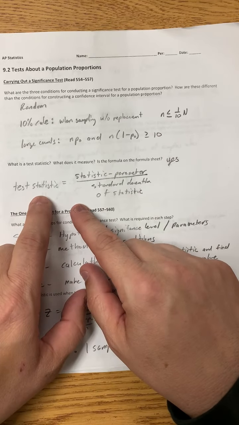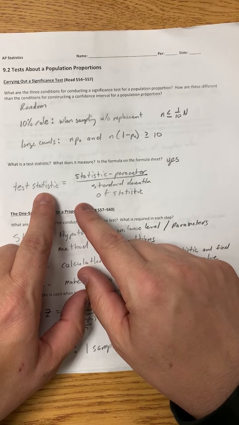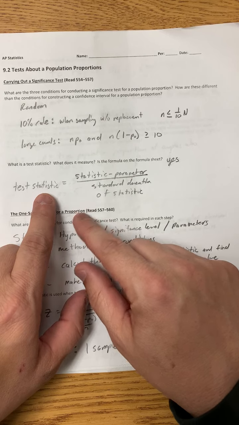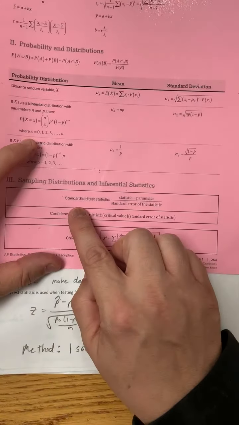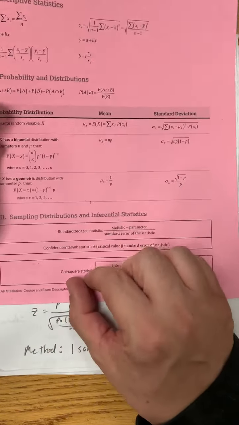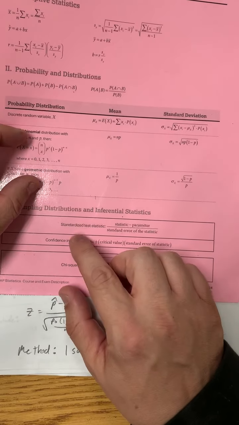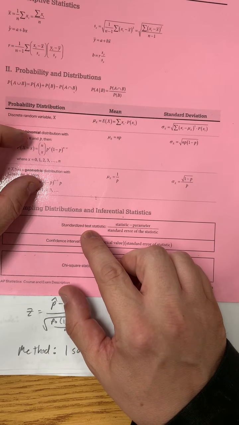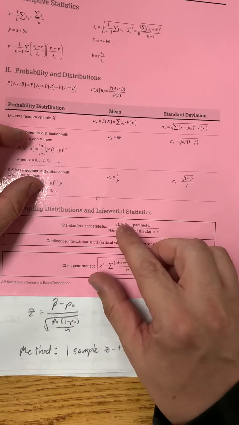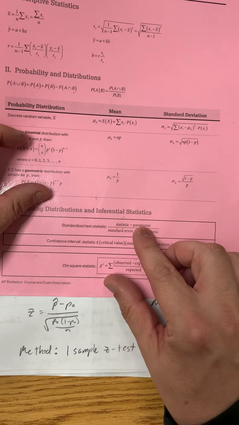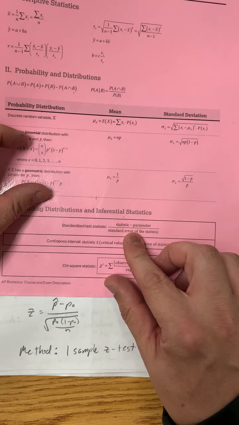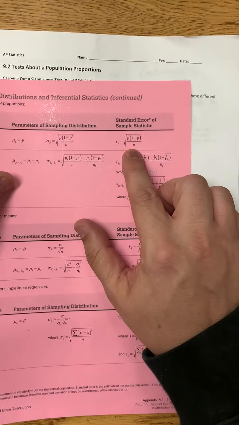All right, what is the test statistic? Now, this is basically a z-score formula. It's given in general format, so you can use it for T also. I would also like to point out where it is on the formula card. It's right here. On the front of the formula card, you've got these three boxes. It's in the top box. The standardized test statistic, the z-score, is the statistic, what happened in the sample, minus the population parameter, divided by the standard error of the statistic. And then the standard error of the statistic is on the back.